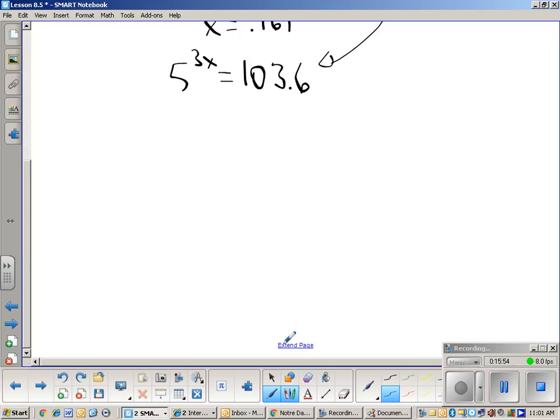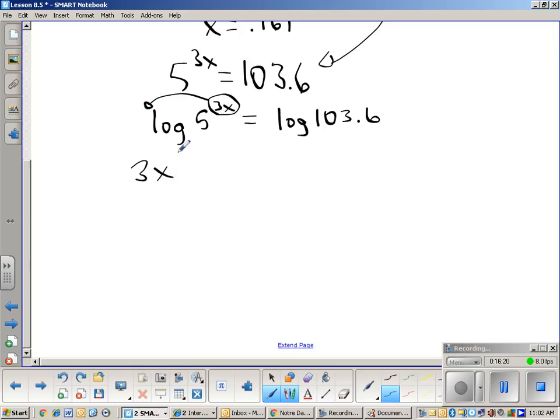I wrote 3x log 5. Okay, can I write it this way first? Equals what? Okay, and then Abby actually went to this next step already. She knew she was writing it this way because she was going to move that exponent out front, and so she went right to this line. And so did Maddie, as I looked over her shoulder.